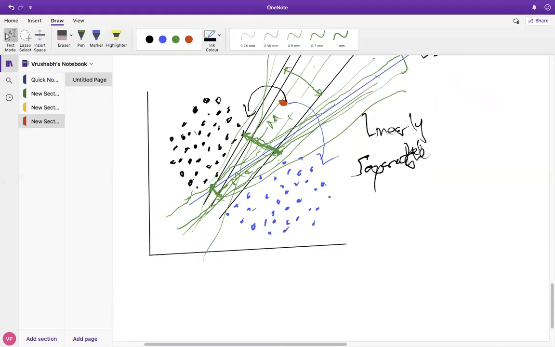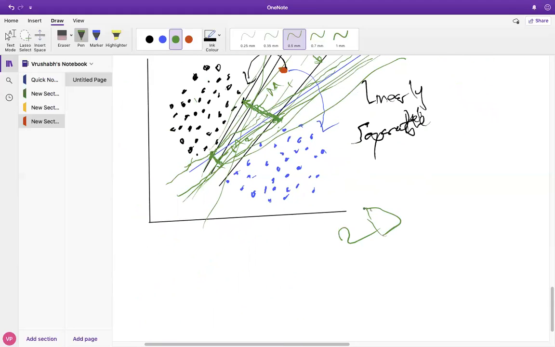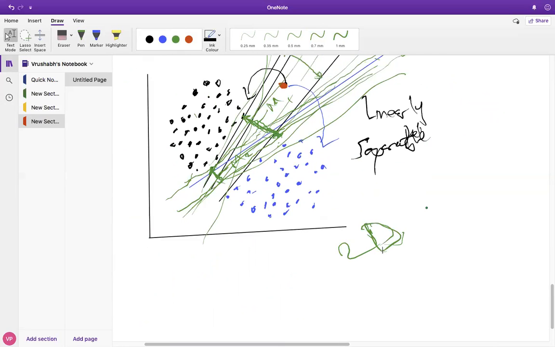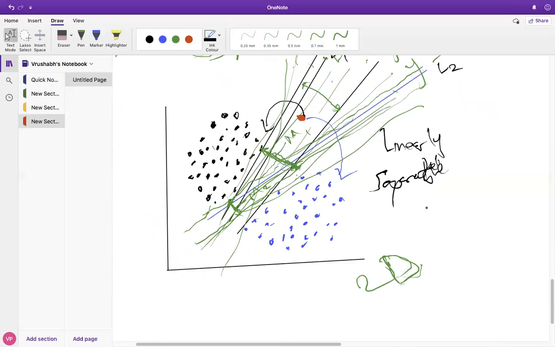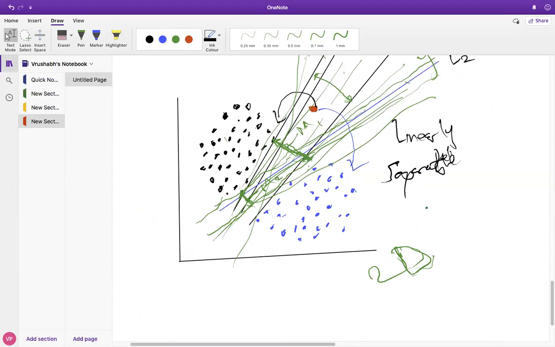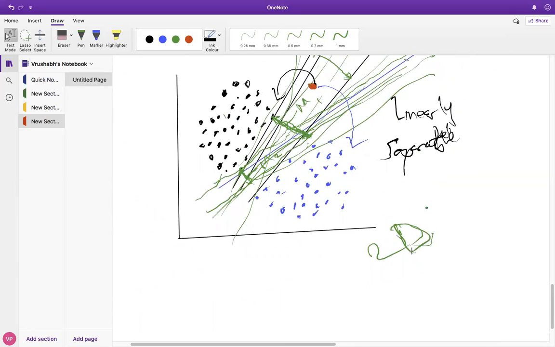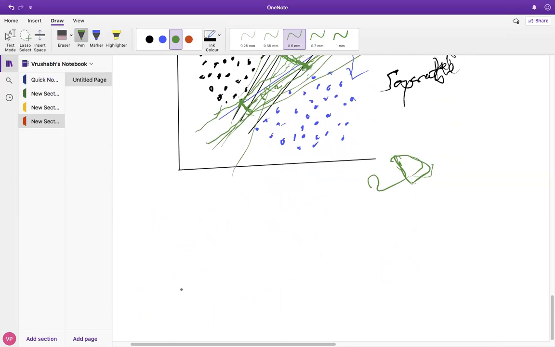We are just doing this in two-dimensional space, don't forget, right? But it can go all the way to say 5, 6, 7, 20, 50, 100, 200 dimensional space, which we cannot actually even imagine visualizing. All right, and that's the work of support vector machine. It will do this part at the back end that you cannot actually see, right? All you will do is to just import the library, the algorithm, and then just fit it on your data. All right. So this is two groups that are separable that you can actually separate.